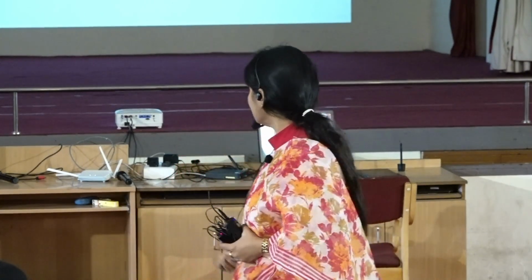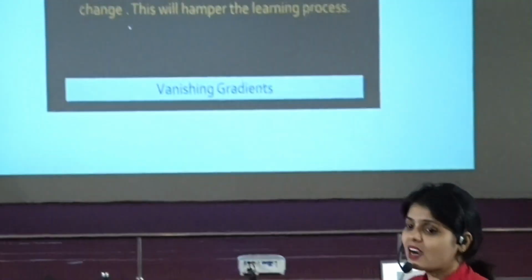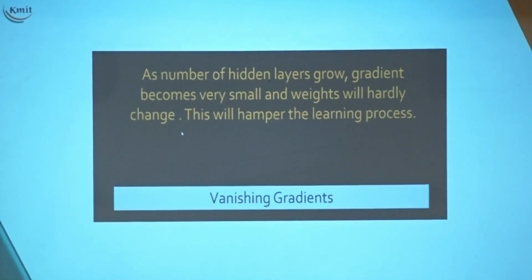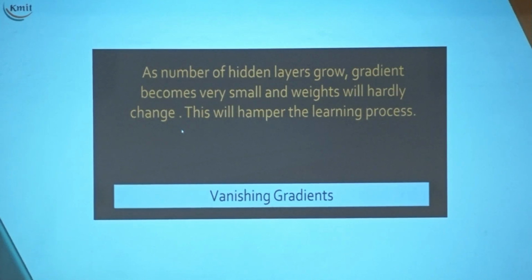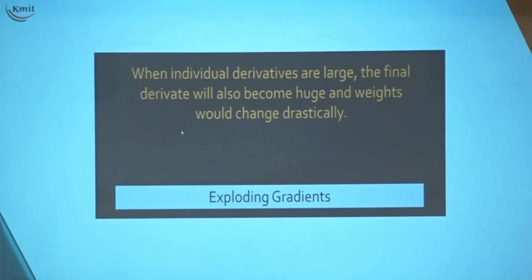So when I am backpropagating, the weights will gradually decrease and disappear. The previous input would be processed without any change. There is no point in processing the data without weights being updated. As the number of hidden layers grows, and why do I grow hidden layers? Because I have a large input. For each hidden layer, one word is processed, right? So if I have more words, I take more hidden layers. As the hidden layers grow, gradients become very small and the weights will hardly change. If the weights do not change, there is no point in processing the inputs. So this problem is called vanishing gradients. Next, similarly, we calculate derivatives, right?